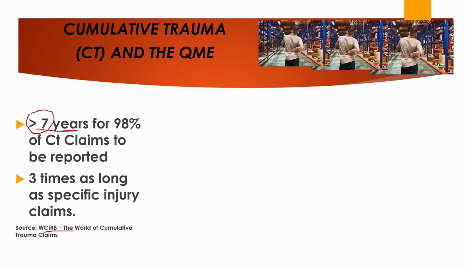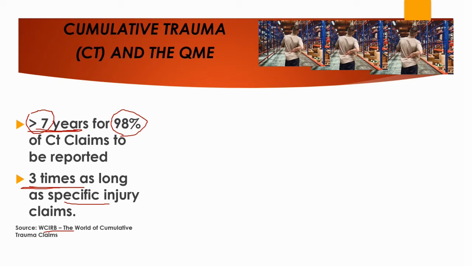So this is a great delay, because it's not until sometimes many, many years later that the employee claims to have gained the knowledge that their disability was caused by the present or the prior employment. And this time frame, this delay of filing of cumulative trauma injury claims is up to 3 times as long as for specific injury claims. In other words, for specific injury claims, 98% of all claims come in much, much sooner, somewhat sooner than even 2 years after the reported date of injury.